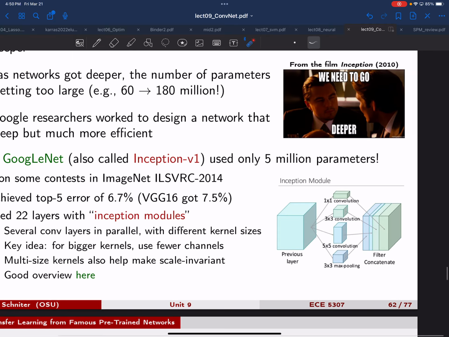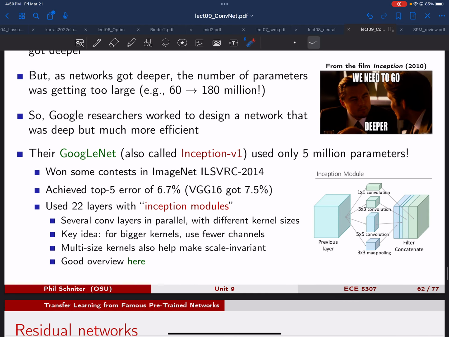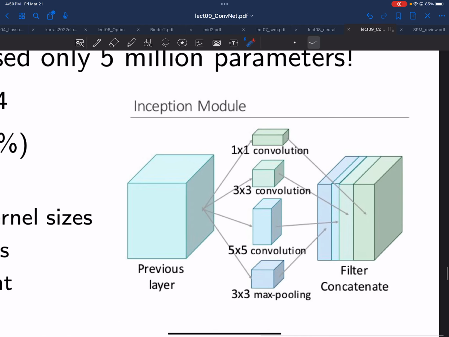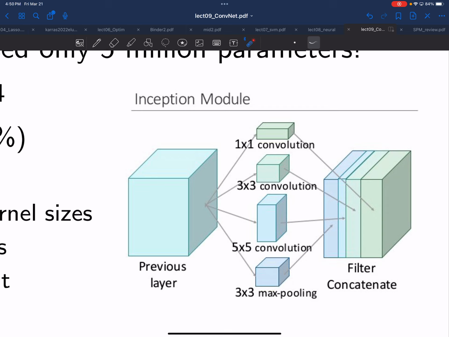And one of the things they came up with was these so-called inception modules, and they look like this. So the main idea here is, in parallel, you do convolution with a number of different kernel sizes. And maybe here, 3 by 3, one has max pooling, one does not. And you take the outputs of each of these different parallel convolutional layers and you just stack their channels.